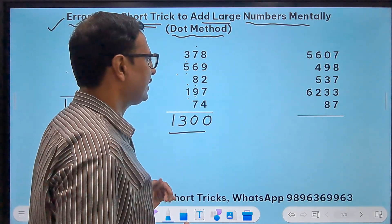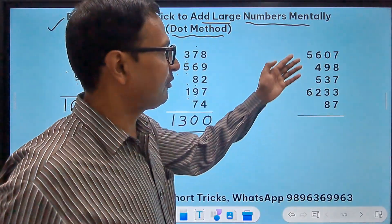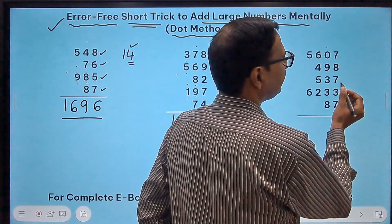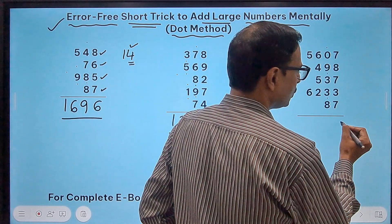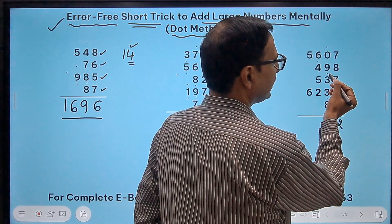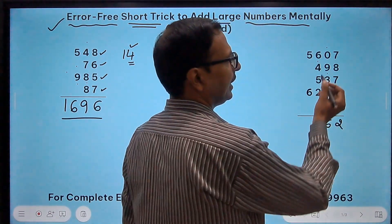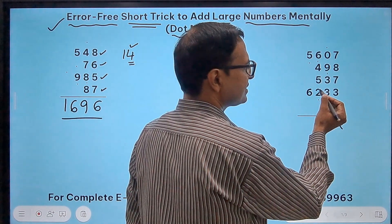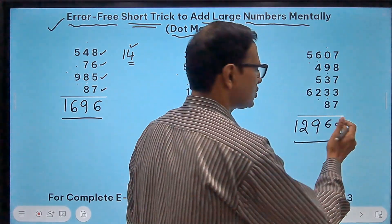See how quickly we are doing it — we save so much time because we don't have to count beyond 18. Let's apply it with 4-digit numbers, 3-digit numbers, and a 2-digit number. 8 plus 7 is 15 — so 5. 5 plus 7 is 12 — so 2. 2 plus 3 is 5, 5 plus 7 is 12 — so 2. Then 1 plus 9 is 10 — so 0. Continuing: 1, 4, 7, 8, 16 — so 6, then 6 plus 1 is 7, 7 plus 4 is 11, meaning 1. Then 1 plus 5 is 6, 7, 8, 9. And 5, 6, 6, 12 — so the answer is 129620.